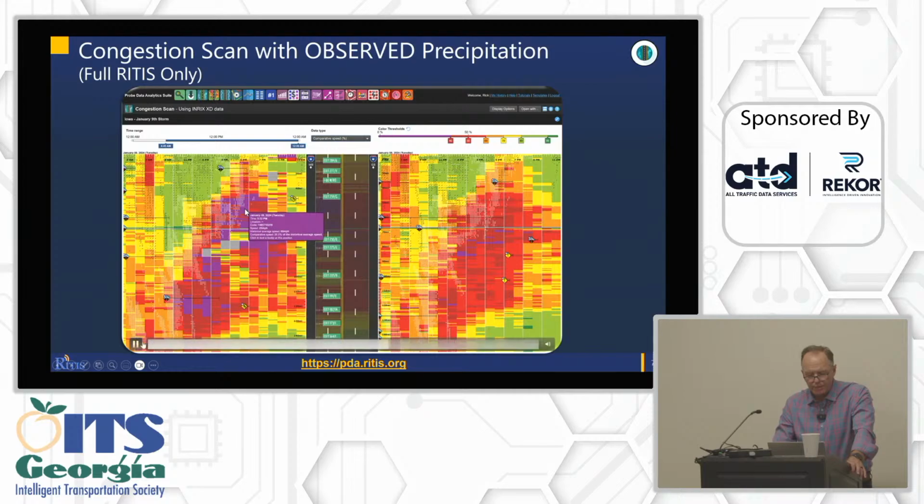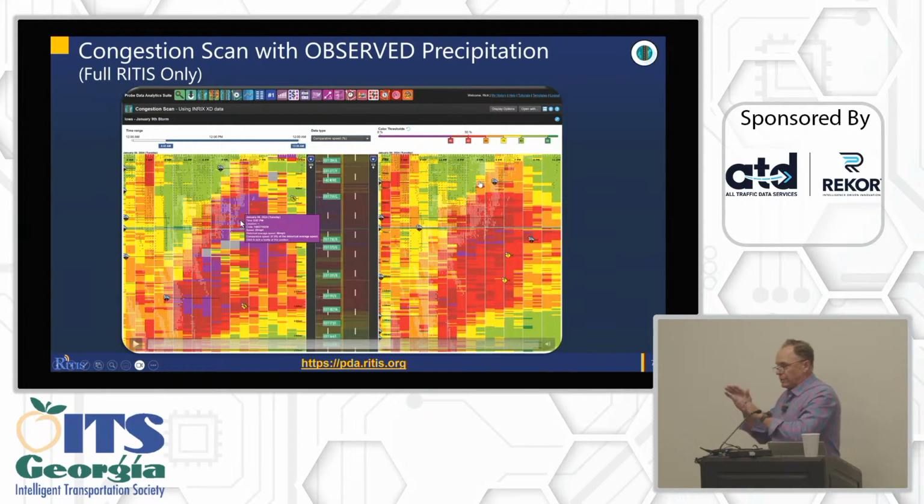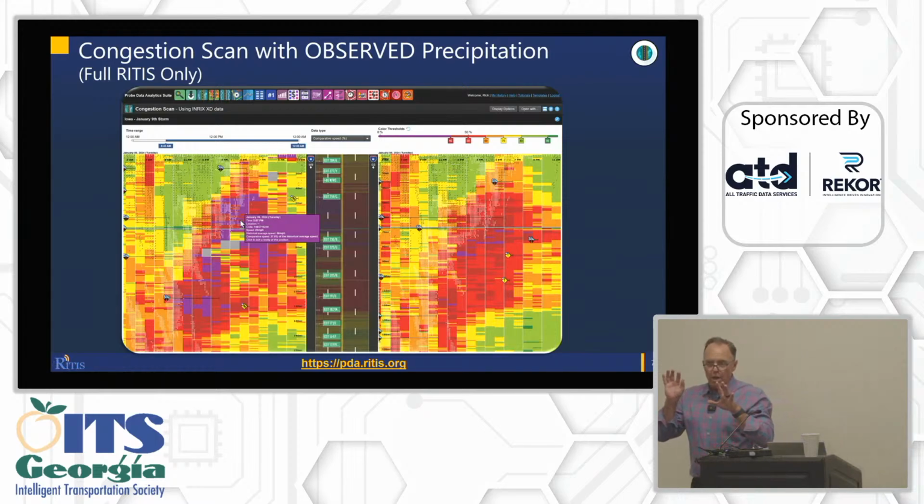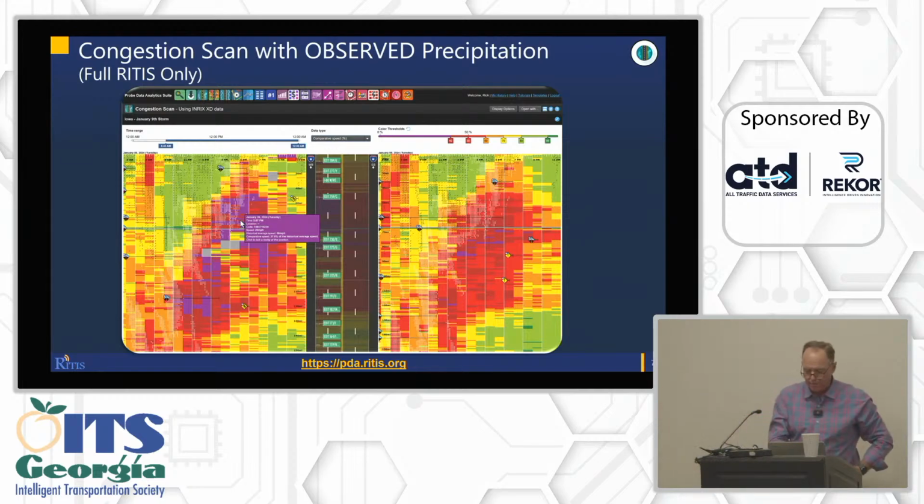Also notice that you have National Weather Service weather alerts. You've got Waze reported events on here. It's just a reminder that if you run a trend map or congestion scan for an individual day, compared to other days or other months, as long as you're looking at an individual day, you're going to get incident data mapped and overlaid on that congestion scan or trend map.